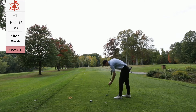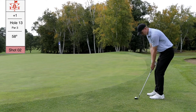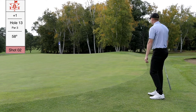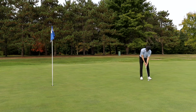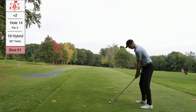On 13, seven iron in hand — I wasn't sure it was enough club. There was a little breeze in my face but I stuck with it, not wanting to get caught up in yardages. I struck it pretty well and thought I was going to land on the green, but ended up a little short. With my 58-degree, I needed to start it high on a green that slopes right to left — missed my mark and it rolled left. The uphill putt had good pace but I shot it by. Walked away with bogey.